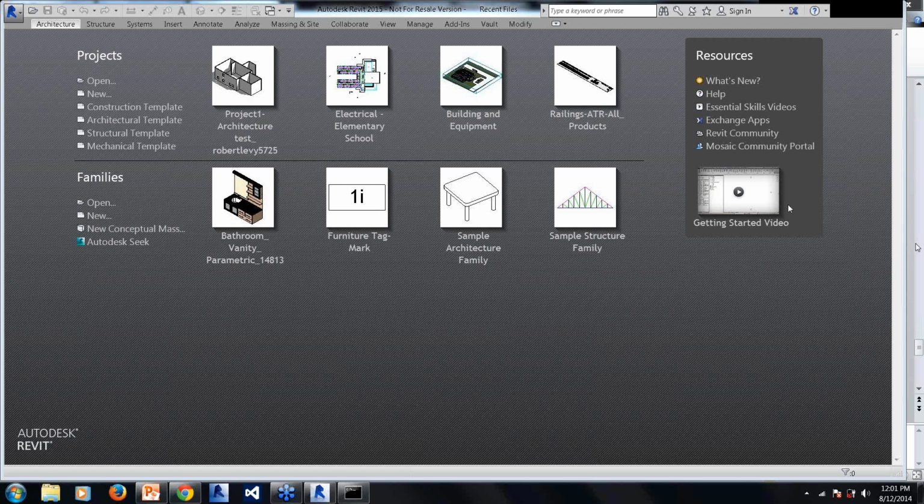Can the server send messages to the users, i.e. the model's not available until 8 a.m.? Unfortunately, no, but if you get some kind of messaging application, like these little chat applications like AOL Instant Messenger, which we actually have internally, that's a very good way to communicate with each other in the offices.